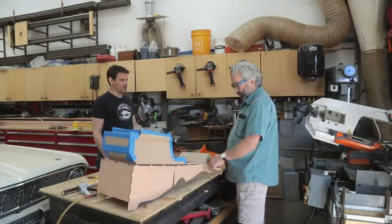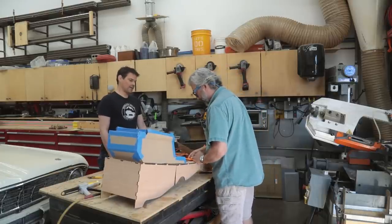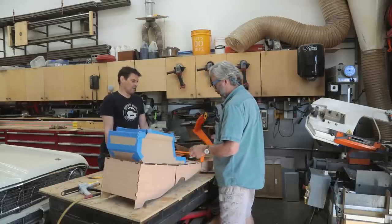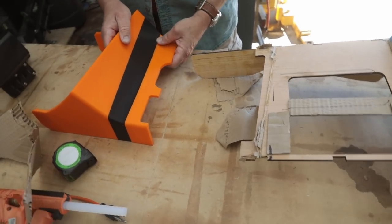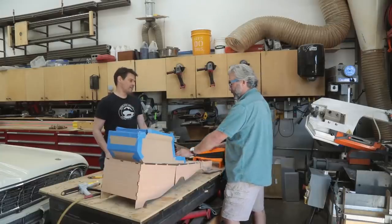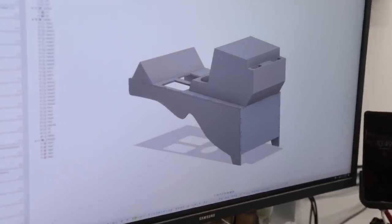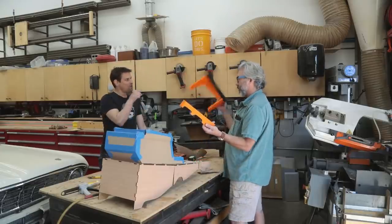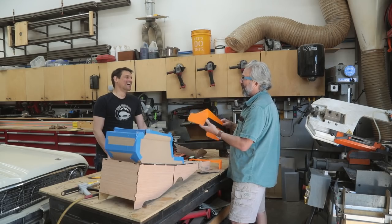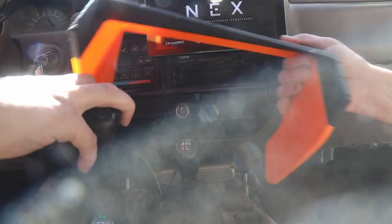So we built a hard model that has a cardboard overlay on it. What we're going to do is put this where it should go, cut this off, then glue it back on. We'll glue this one here and this one here, and then we'll have what the console looks like as it should be in the car. Then we'll put it in the car and see if we need to make any adjustments. Once we have that done, I've already redesigned this whole thing — I'll print it in six individual pieces. This one took 58 hours to print.